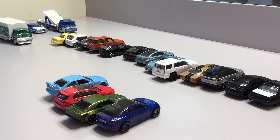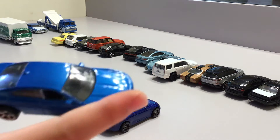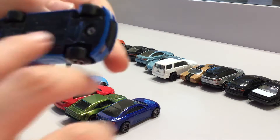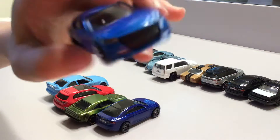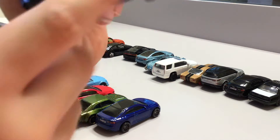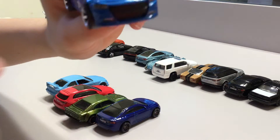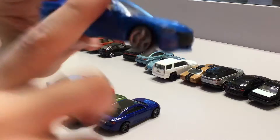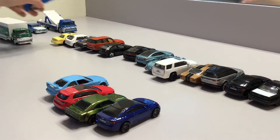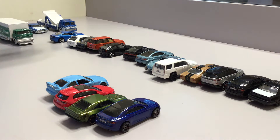Now we have this blue car that I didn't get too long ago. This car is really cool — I think it's matchbox, and it even says matchbox at the bottom so it definitely is. It has matchbox tires, it doesn't have rubber tires, and it can't open its trunk or doors, but this car looks really realistic. Matchbox usually makes some really realistic cars.